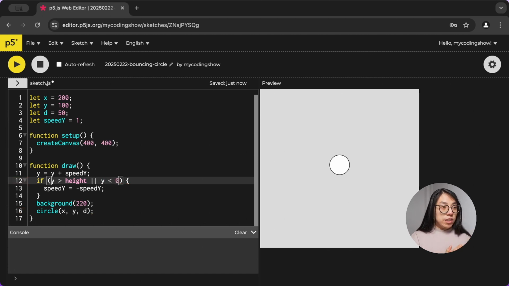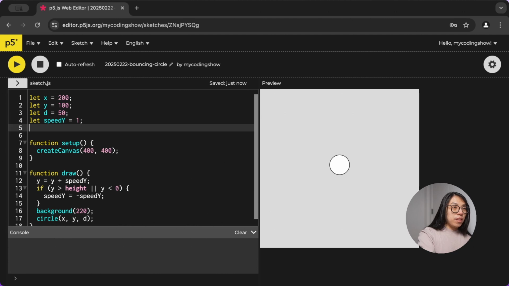What this does is provide two different conditions, and when either one of them is true, we are going to run the code within the if statement. So either when y is larger than the height or when y is smaller than 0, we are going to let the circle bounce on the y-axis.